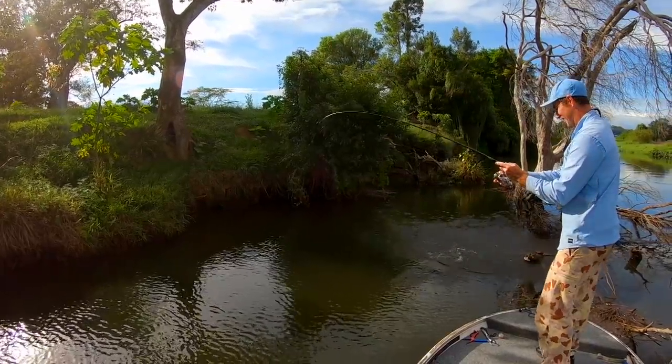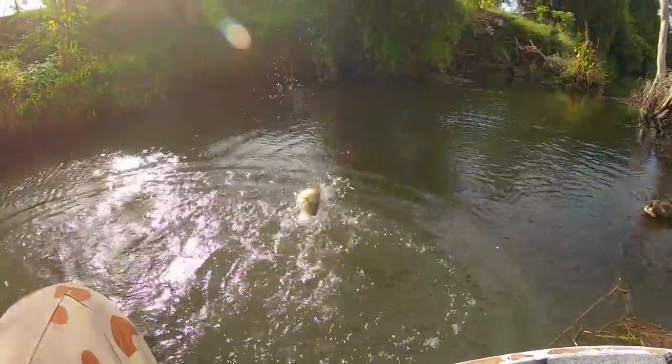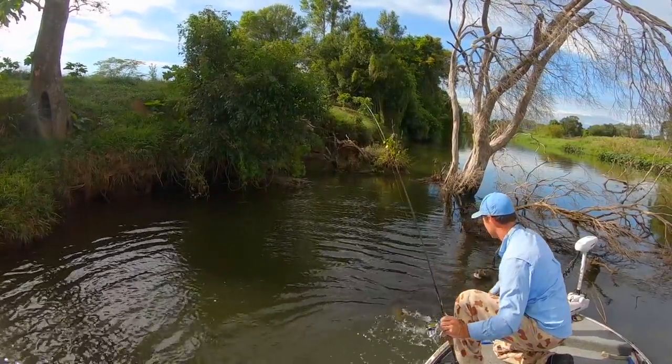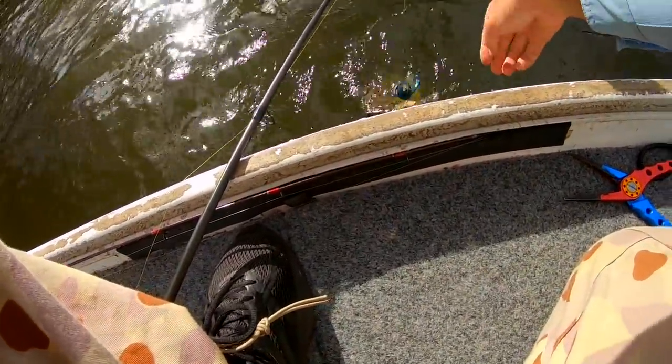Oh, got it. That's a brute. Yes, look at that. Big golden one. Right under my nose. Oh, the colours on this thing. It's beautiful. Screaming gold, baby.